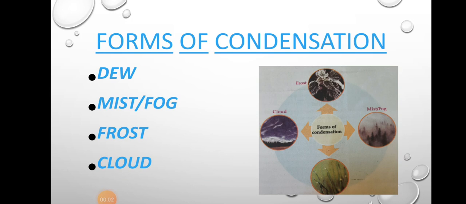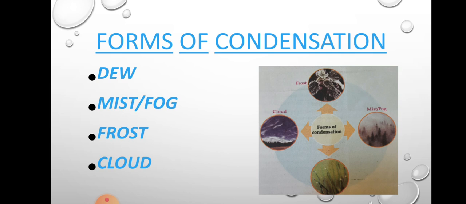Good afternoon, students. Today we are going to start our next topic, forms of condensation. In the last class, we studied what is condensation. We know that condensation is the process of changing the water vapor into water droplets after reaching a saturation point. In this class, we are going to study different forms of condensation.